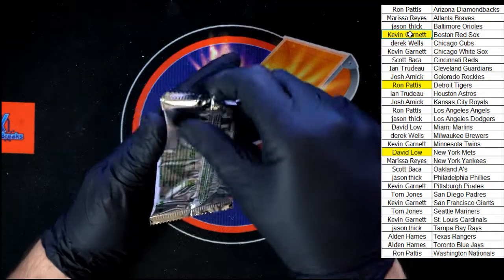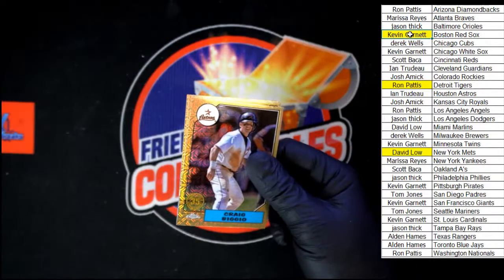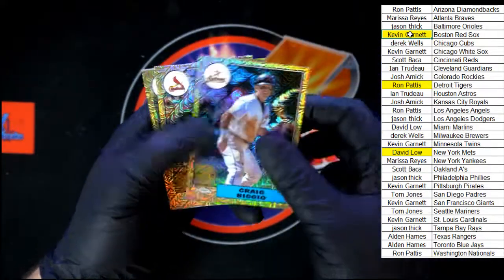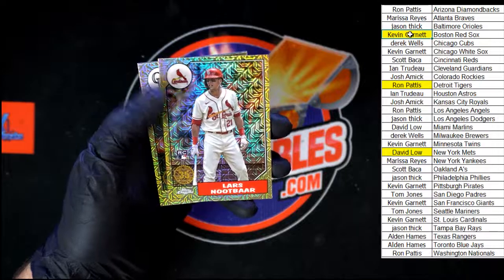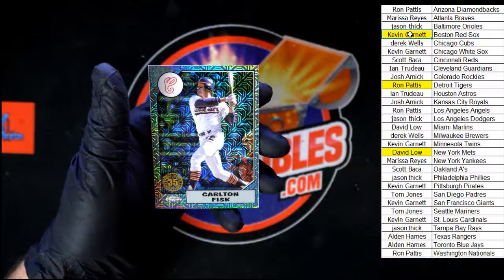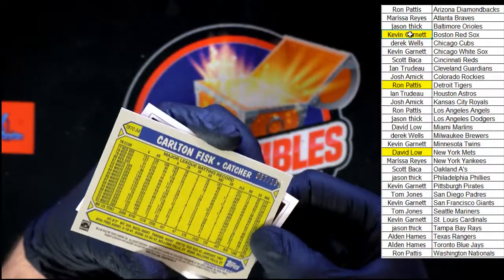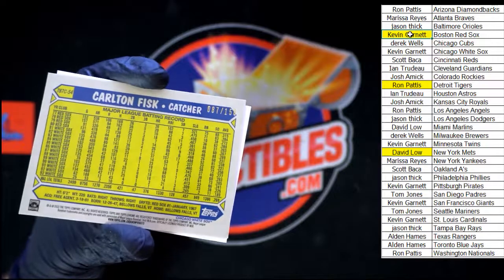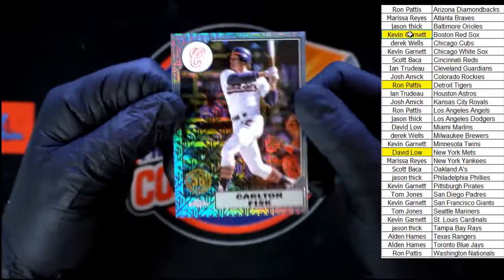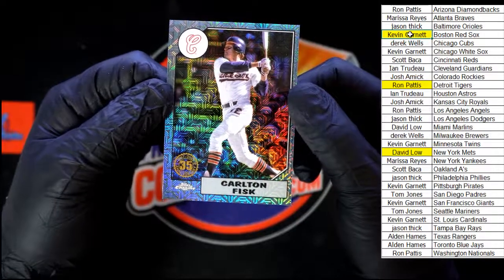Last pack in the break. Bigio for the Astros, Newbar for the St. Louis Cardinals, and something for the Rockies right there — Chris Bryant. Carlton Fisk — that is sharp right there! That is number 87 of 150. Very nice looking card. That's got a nice shine to it — super, super nice. Going to the White Sox, going to Kevin G as well.